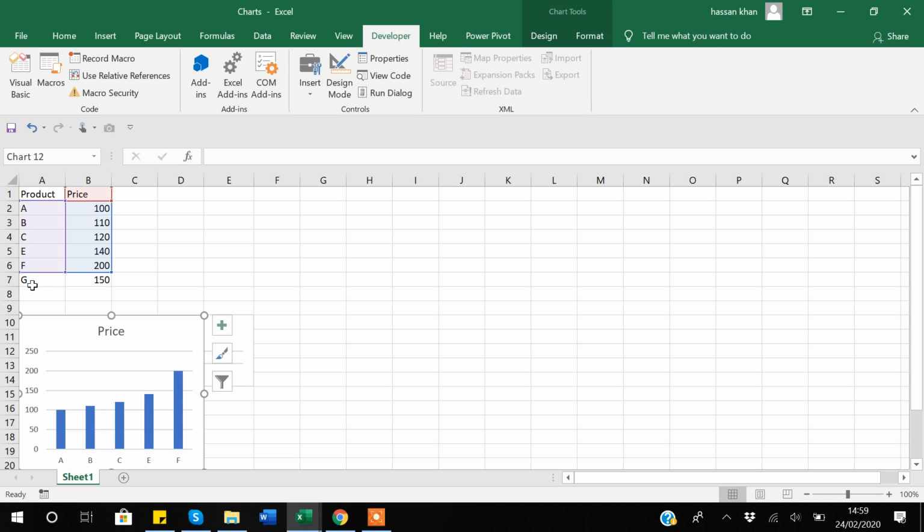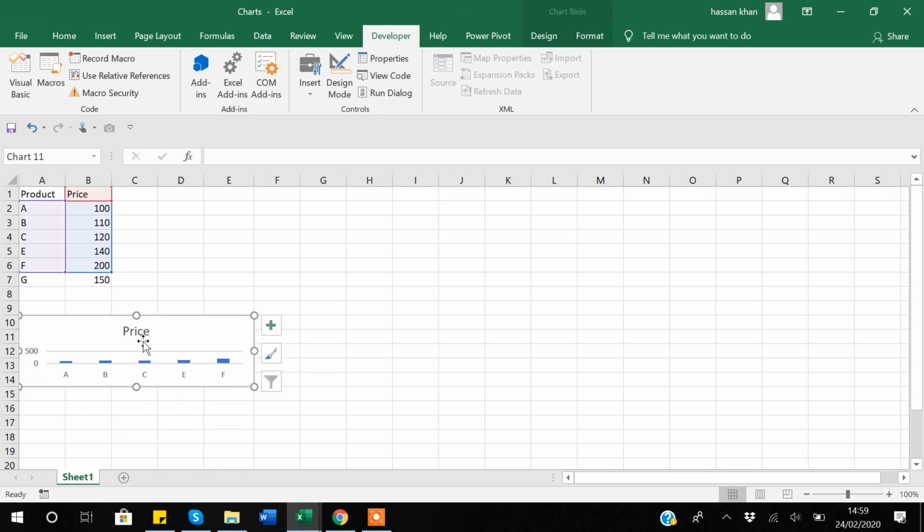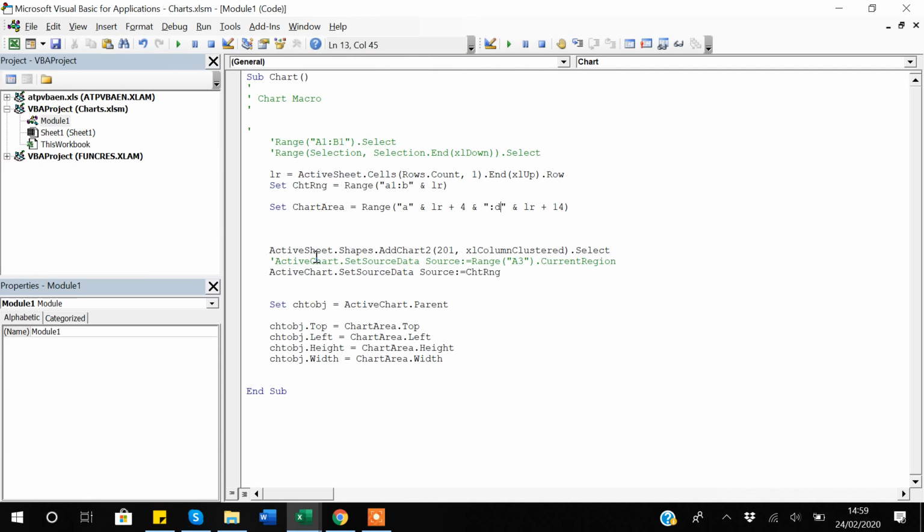So now my chart will probably appear after G, which will be considered the last row when I execute. Then my chart will be shown 3 rows below the last row. So let's see if I execute it again.